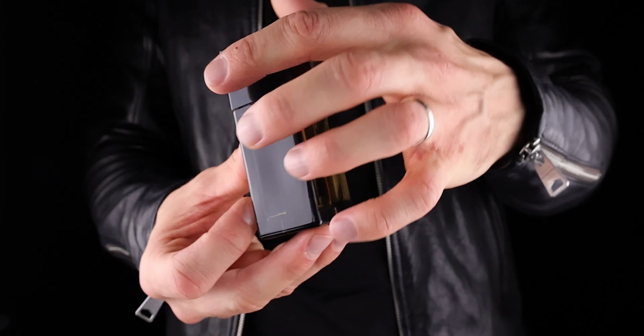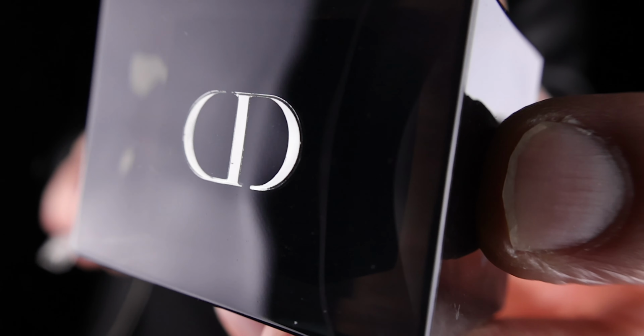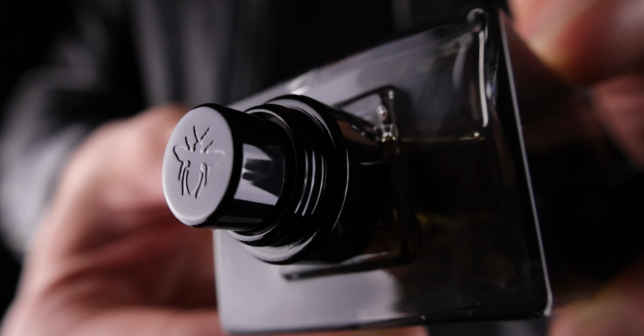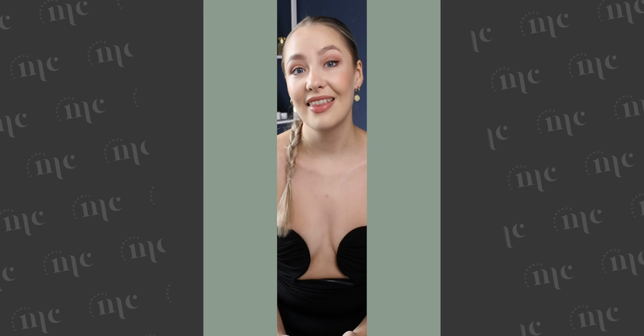This is a bit more of a formal fragrance. I would imagine it on somebody who goes to the office every day, not somebody who works outside every day. This is kind of a bit more dressy of a suit fragrance, and it smells like $1,000,000. Like, this is just so good, but it's designer. But you would never know if you smelt it on somebody, because it's a masterpiece.